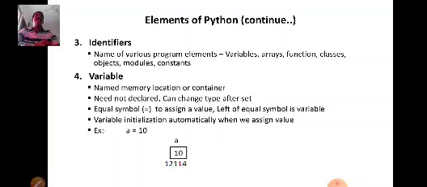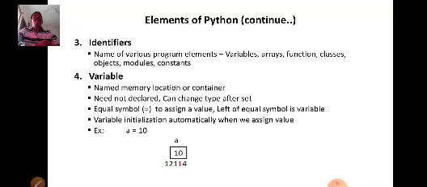The same applies to variables. The starting character must be an alphabet. You should not use a keyword as an identifier. There should be no blank spaces in between, and you should not use any special characters inside the variable names. Those are some of the rules for identifiers.